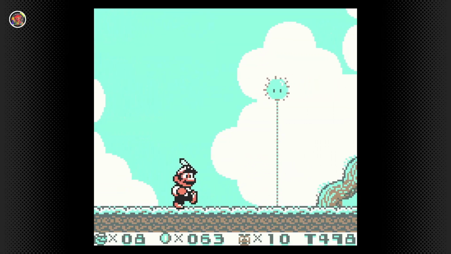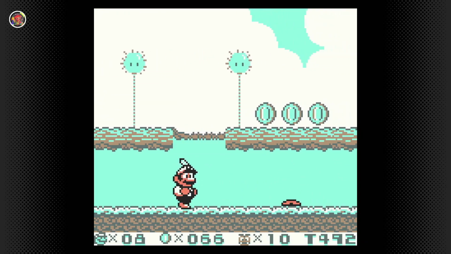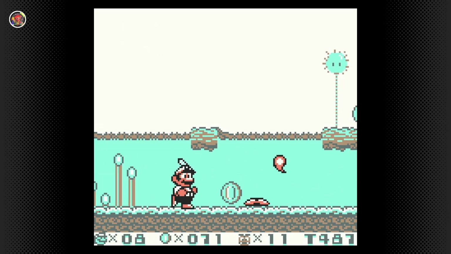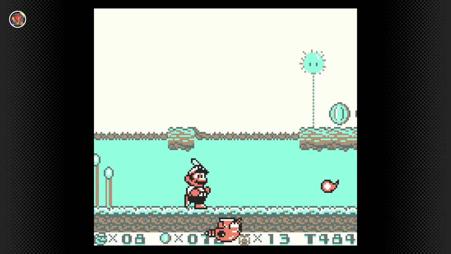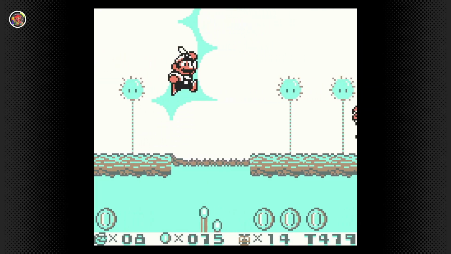Alright. Mario has a unique set of power-ups this time around. He does have his normal Super Mushroom and Fire Flower capabilities, but he also has a new one in the form of the Rabbit Ears power-up, which allows Mario to glide across the map.